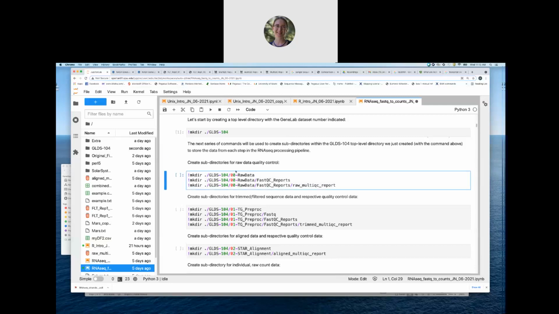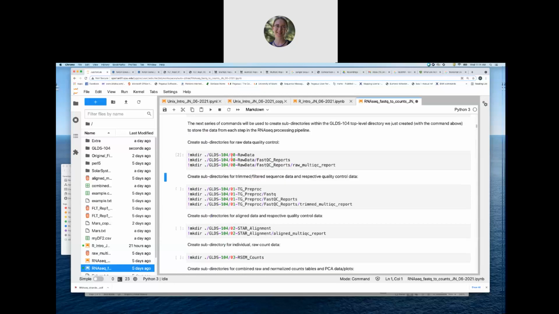So we're gonna have a subdirectory with the raw data title, and then we're gonna have a subdirectory within there to hold our FastQC reports that we're gonna generate. And then I didn't talk about this in the lecture, but there's a nice tool that allows you to compile log information or quality reports, and that tool is called MultiQC. So we're going to use that tool to combine all of our FastQC reports to look at them all together, and we're going to put that information in another subdirectory. So if you guys go ahead and run that code block to make your raw data directory structure.